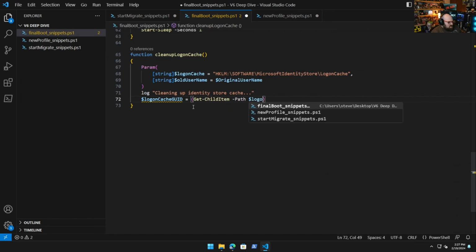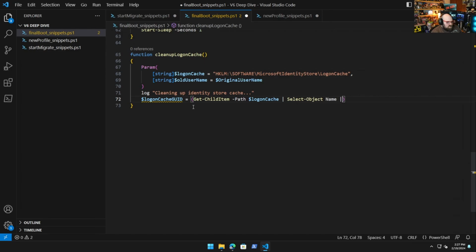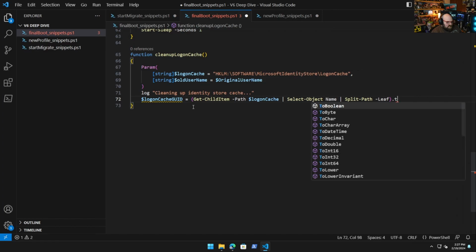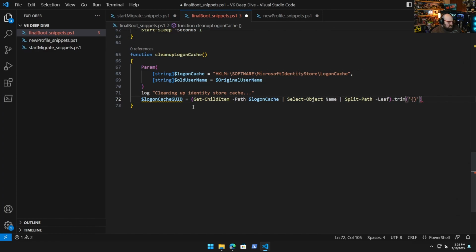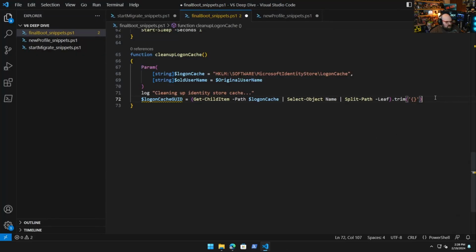The path is going to be the logon cache, and we are going to Select-Object name. And here we're going to do a Split-Path -Leaf, oh, not lead, leaf. And we have to trim out the curly braces, which is going to give us just these names, right?